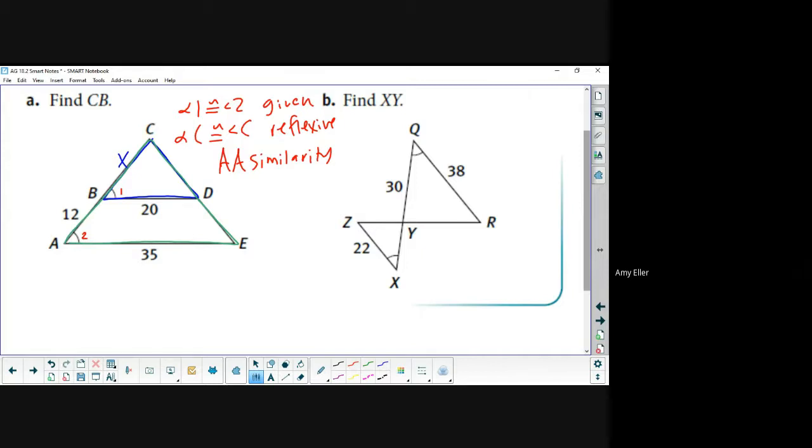Alrighty. I let Cam pick a number. I'm going to let somebody else pick a number. But there's one number I don't want you to pick. That's the 12. Can you see why I don't want you to pick 12? Is 12 a side of this blue triangle? No. Is 12 the side of a full green side? You see what I'm talking about? This 12 is only this little piece. So don't pick 12. That is not a full side. Kevin, pick a number. 20.